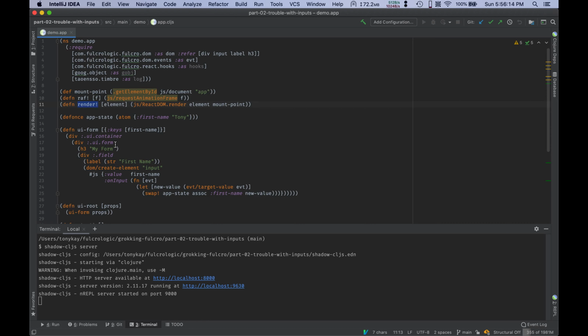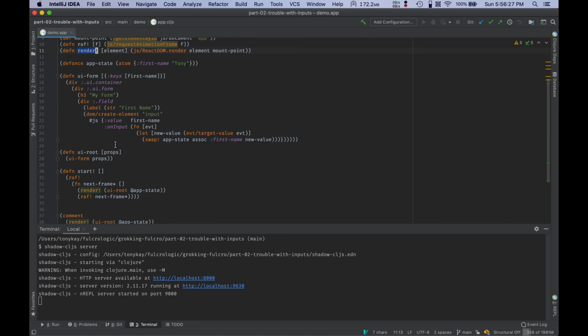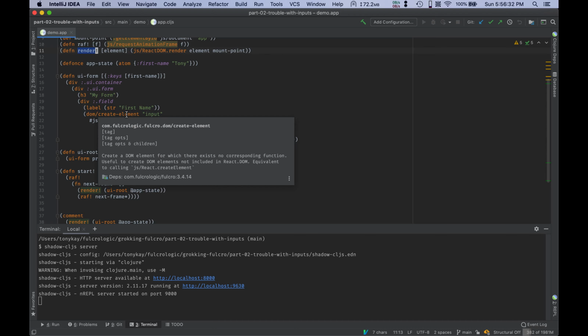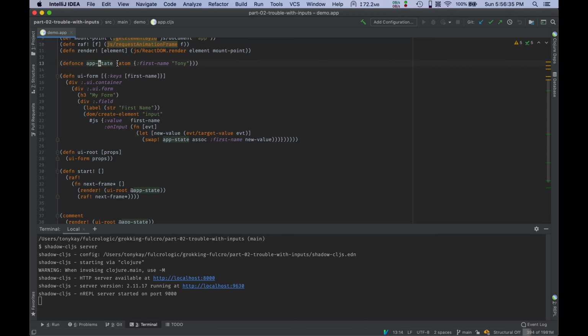And I'm going to play with simulating kind of the way Fulcro works, and for that matter, a lot of the other libraries that wrap React, how they have to work and what they have to do, just to give you an idea of how this whole thing puts together. So the very simplified view here: I'm going to make an atom that has a ClojureScript map in it that has my first name in it. And I'm going to do a defonce on that so hot code reload doesn't cause this to get reset every time hot code reload happens. So defonce is basically just a def, but it checks to see if the thing's already defined, and if it is, it doesn't do it.